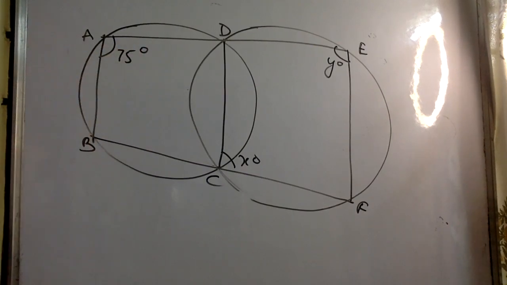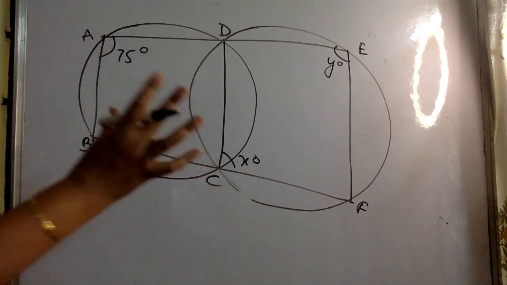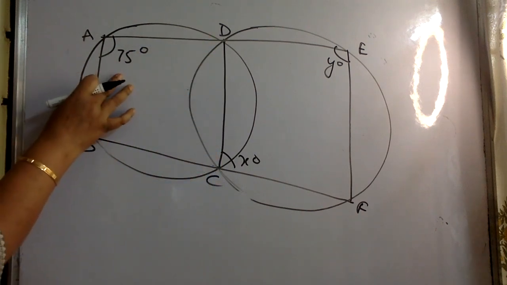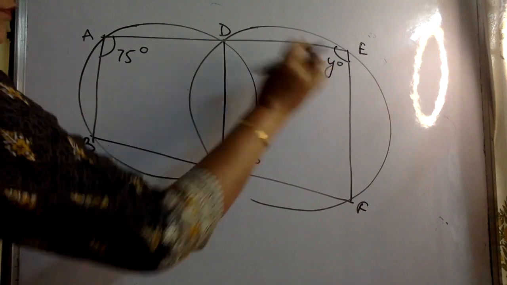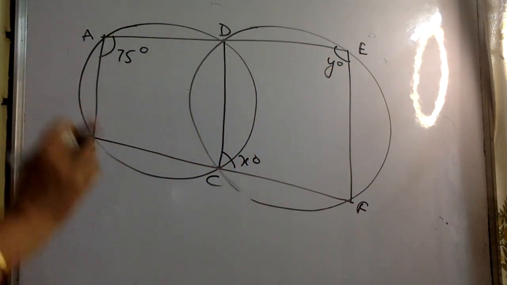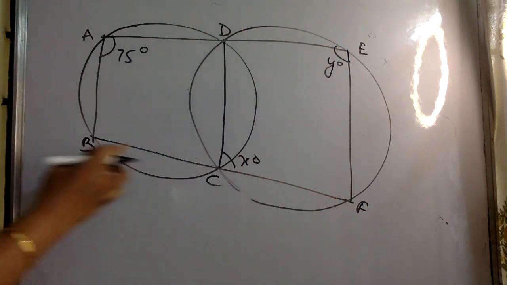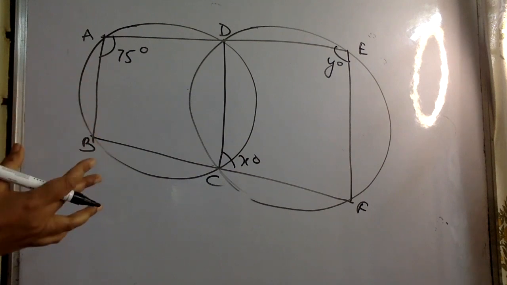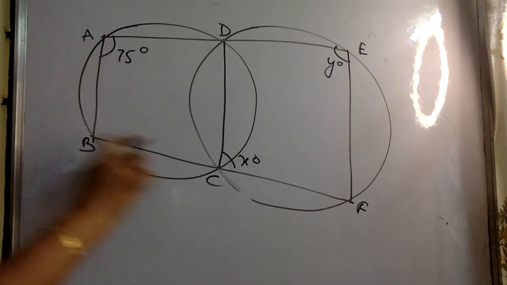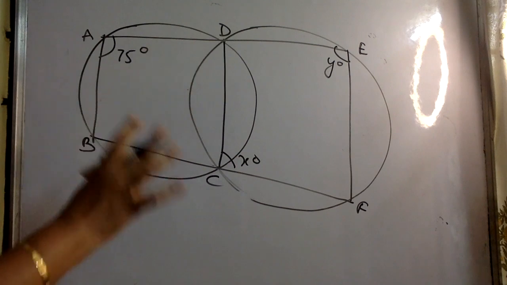So here I have a figure like this, which looks like a combination of two circles, and nothing else has been told. The two circles are intersecting at D and C. This angle is given as 75 degrees. We are supposed to find x and then find y. So we are not going to consider this big one as a cyclic quadrilateral. They give us scope for mistakes. We cannot take this big one, that is ABFE, as a quadrilateral.